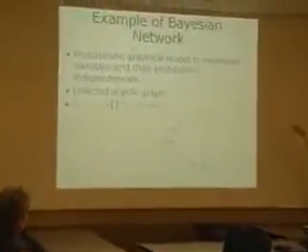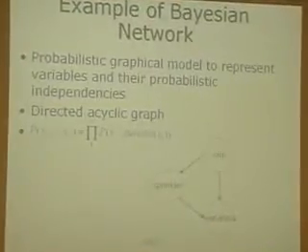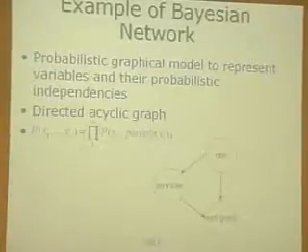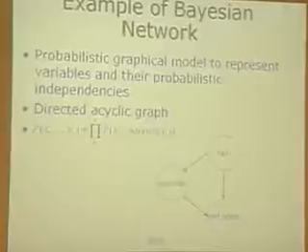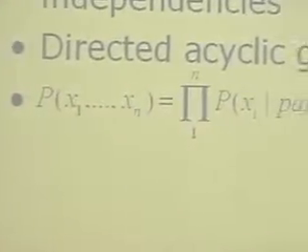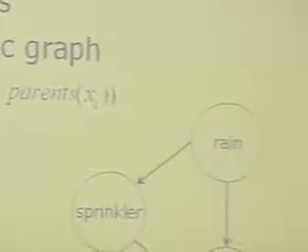And in this graph, instead of having a table for the joint probability distribution of all the variables, you just multiply the probability of each node given its parents, and that will give you a factored way to represent the joint. So instead of having a big table for n variables, you have small probability distributions that can be continuous or Gaussian. And you have a small table for the probability of each node given its parents. And the nodes that don't have parents have priors.